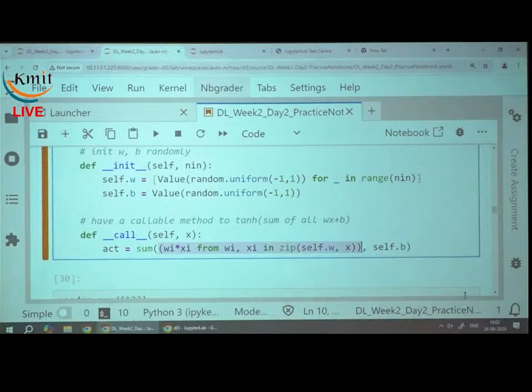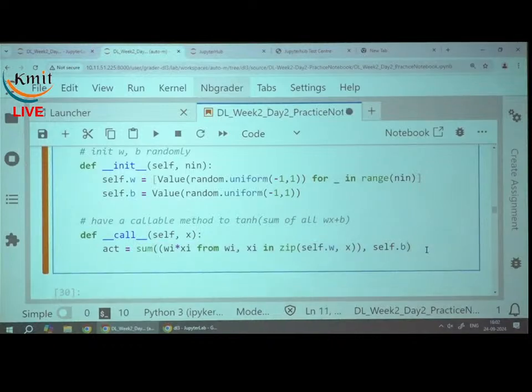So this is again partially done. The next step, I have to apply my activation function. So let's say out is equal to, so what do you think I should be calling here? tanh, should I be taking that from numpy? From the Value class, yes. So we don't deal with tanh from numpy because we already have tanh in our Value class, and we also ensured that these values, whatever we are initializing, w and b, are of type Value. So let's do this.